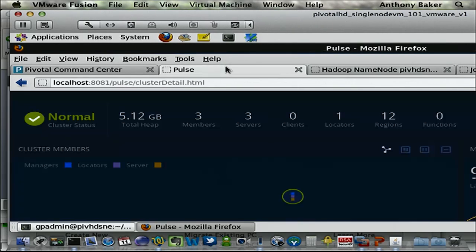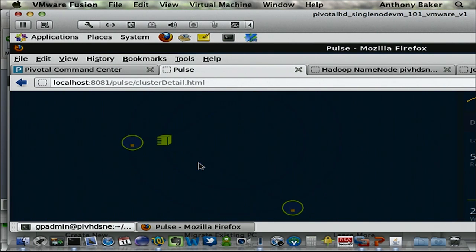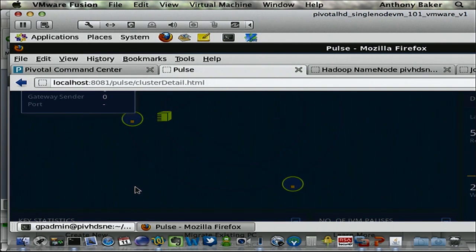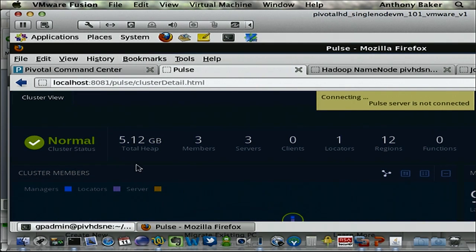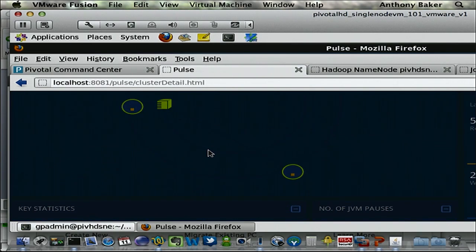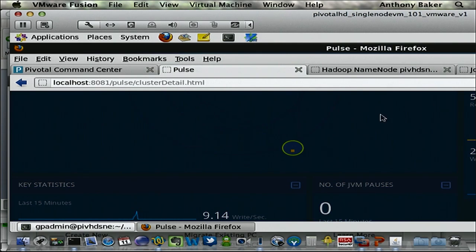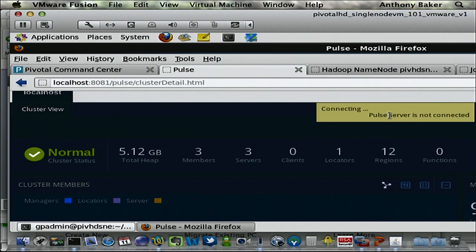The first thing we can take a look at is Pulse. Although the resolution isn't super awesome, there's a cluster view of the system where we can see we've got a locator and a couple data nodes. It's a pretty small cluster, but that's what we've got going on. It's going to show you things like the amount of memory you have, statistics about reads and writes, GC, and we're not going to be able to see that in this view, but it's also going to show our disk bandwidth and throughput. That's one way to look at it.